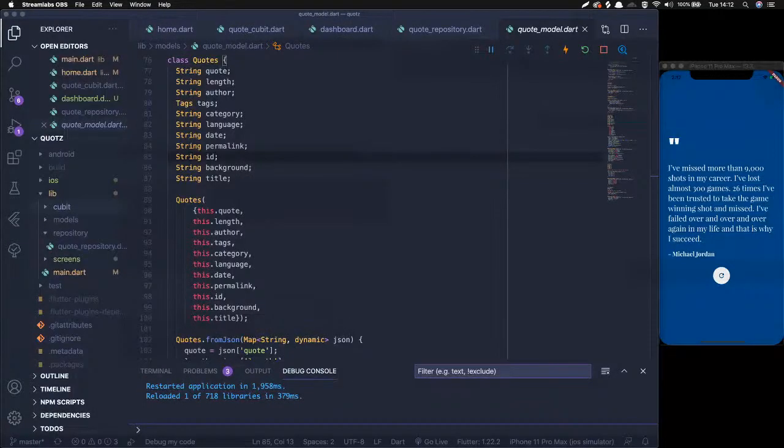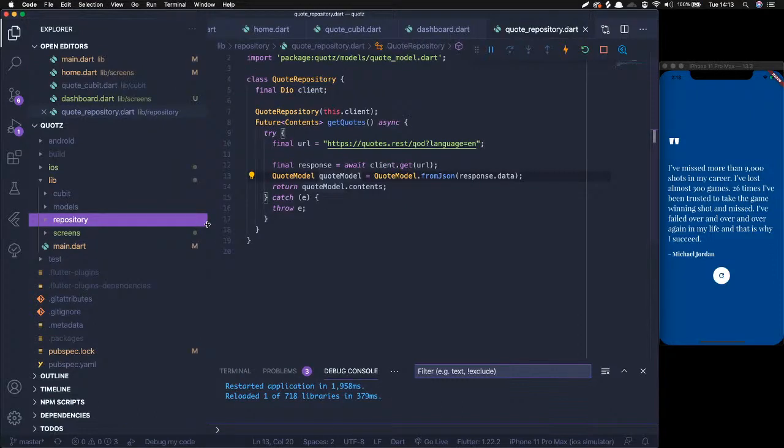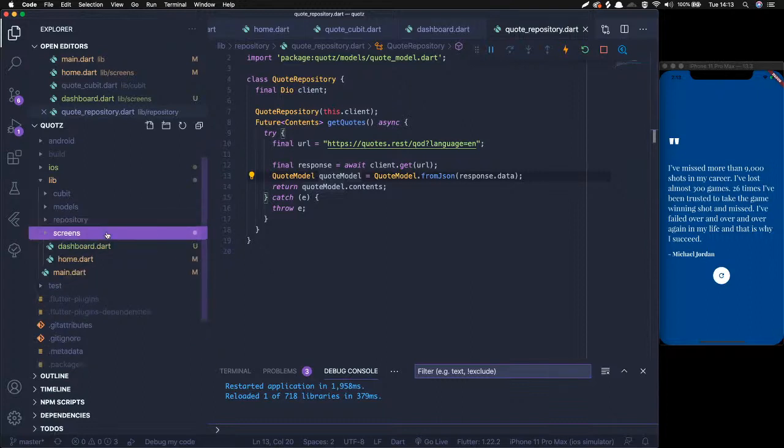All right, so back to our app. The first thing we need to do is, okay, so let's go over to how our app is structured in the first place. Now we have a couple of screens here that I've created before, and this is the home.